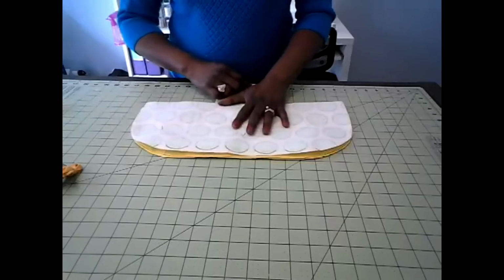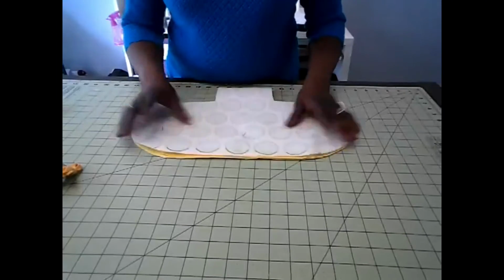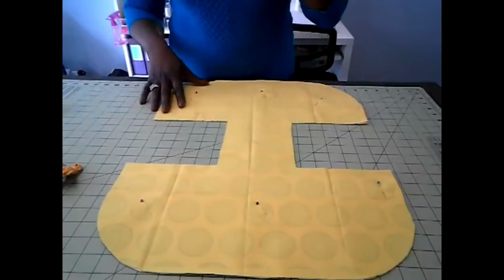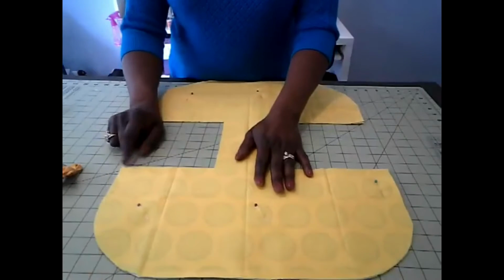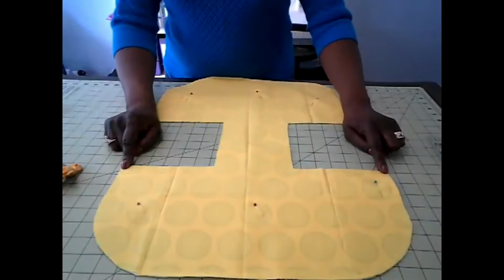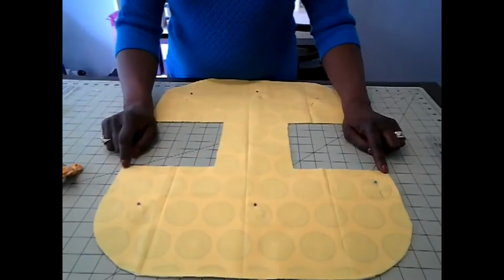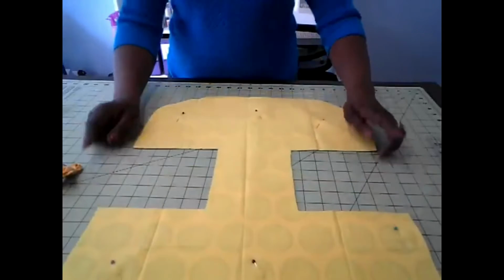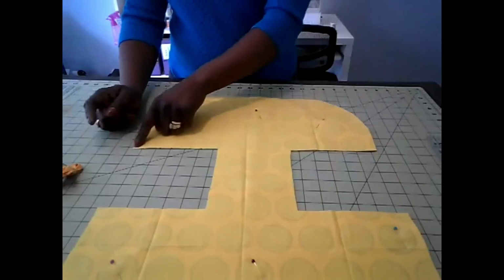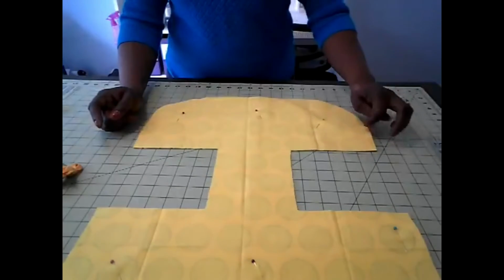And because I have pinned it together, I don't need to use any clips. So now I'm going to go over to the sewing machine and sew from here all the way around the bottom to here. I'm going to backstitch at the beginning and the end. And the same down here: from here, all the way around, stop here, backstitch at the beginning and the end.